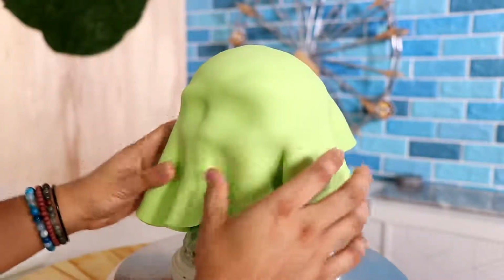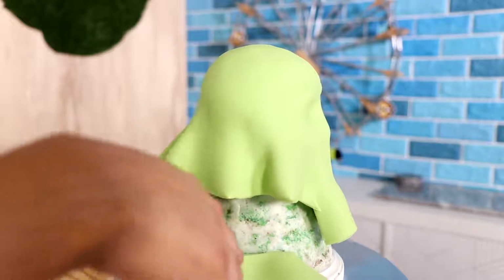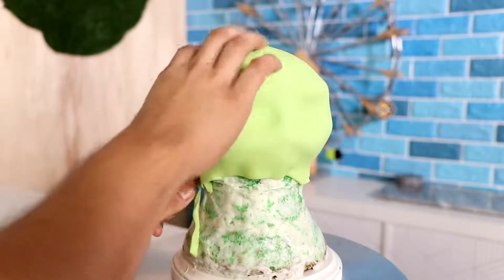Well, that's okay. I'm covering my cake with lime green fondant. Yoda green fondant. I'm just gonna do his head because his body's gonna be in that fabric. So I cut away the extra, and there are 2 seams, but I placed them at the back of the cake and I just smoothed them out with my hand. I'm not worried about them because I put them right under the ears, so the ears are gonna cover them anyways.